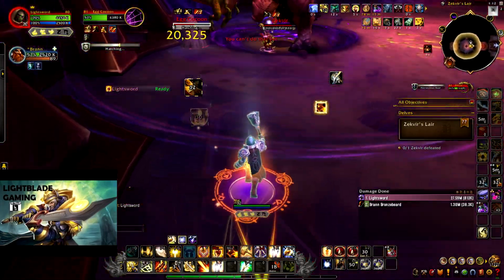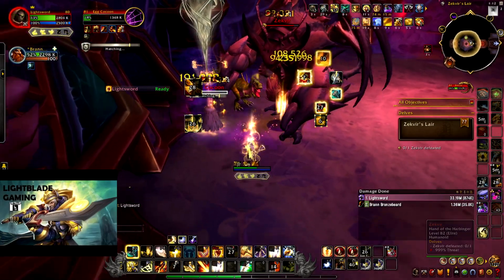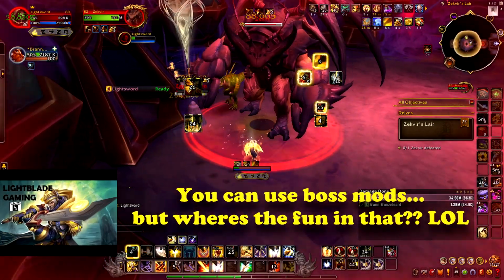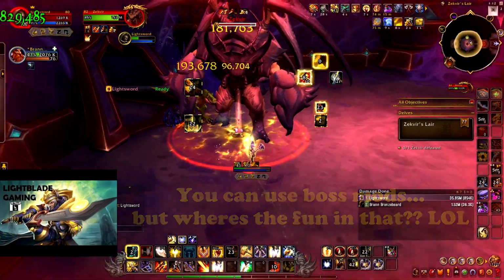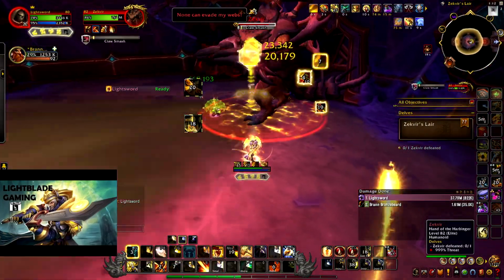So as you can see, we use our first round of cooldowns at the start, and the second round appears just in time to finish this egg. And from now on, we're just going to save every cooldown that we have to kill the egg and just cleave down ZEKVIR slowly.